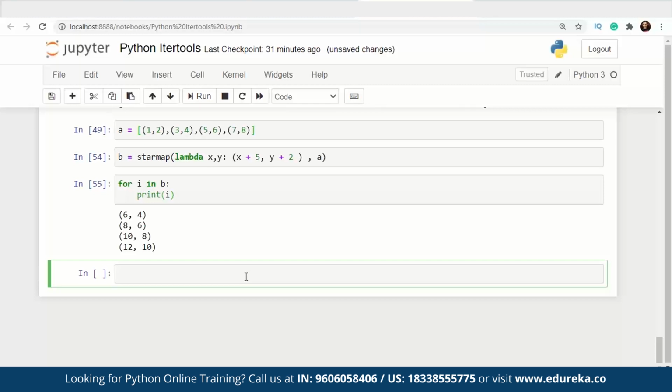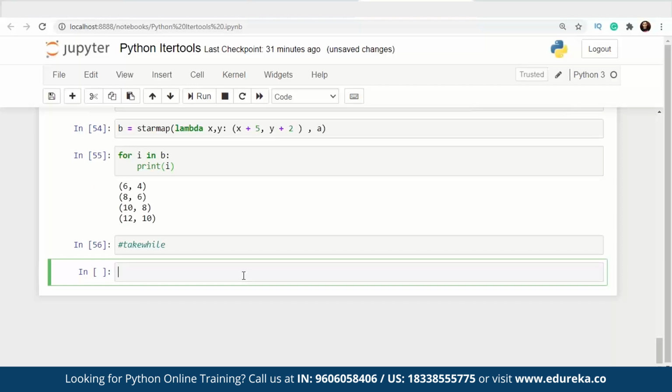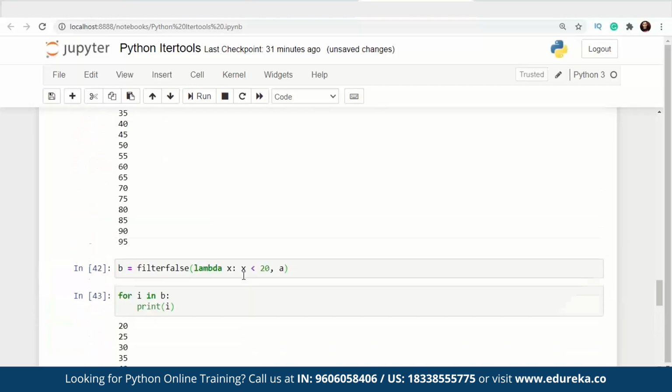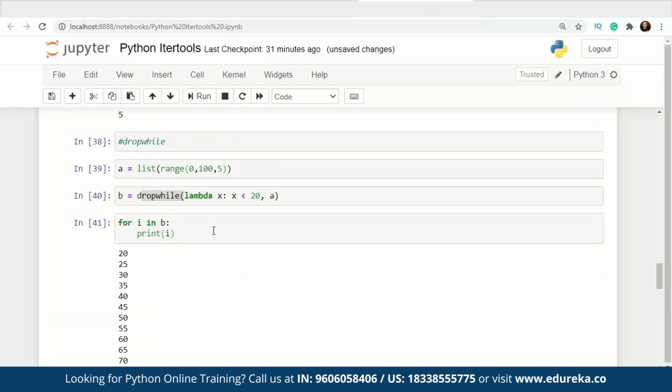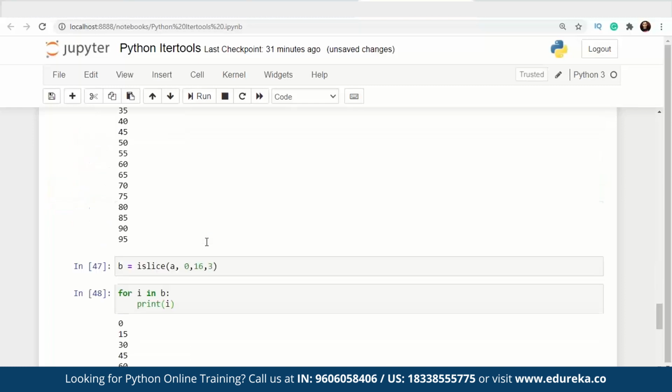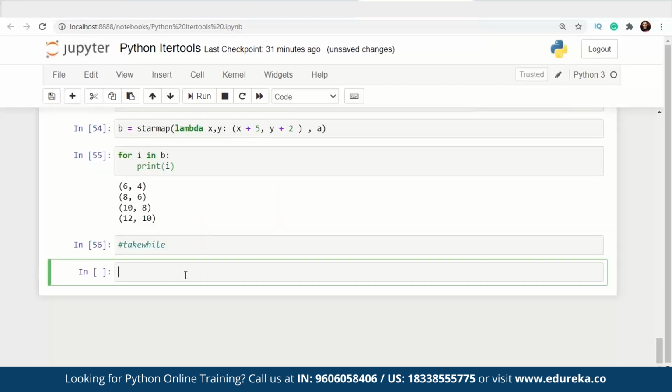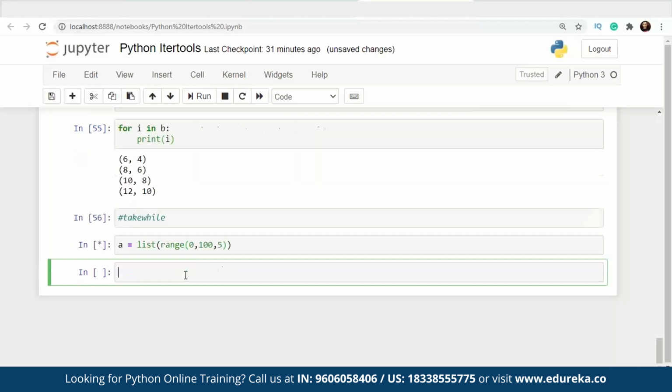Now takewhile is quite interesting, and it's very easy also. Takewhile is basically the opposite of dropwhile. So what happened with dropwhile, for every value that we had, the output started with the first false value. Now for takewhile, let's take a list again with the range 0 to 100 and step, let's take 5.